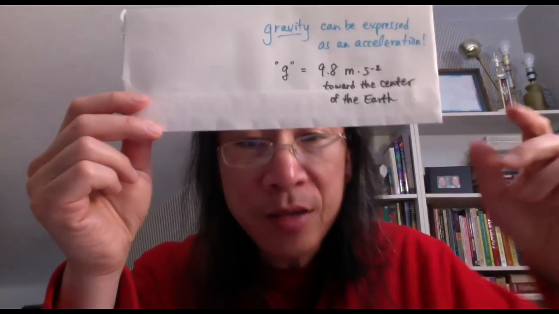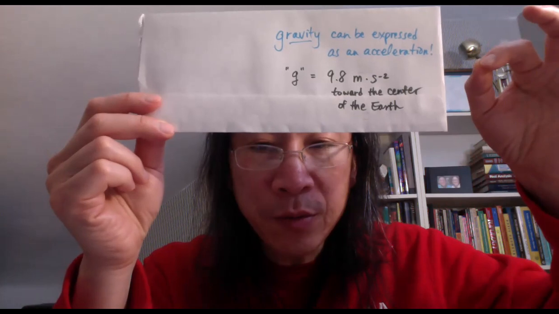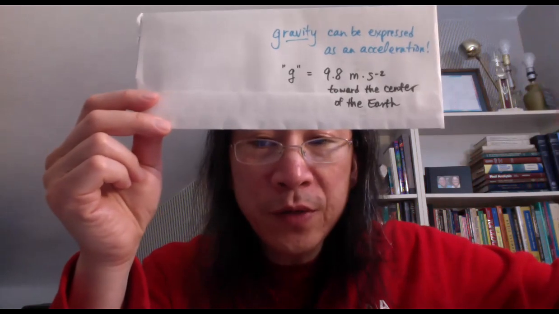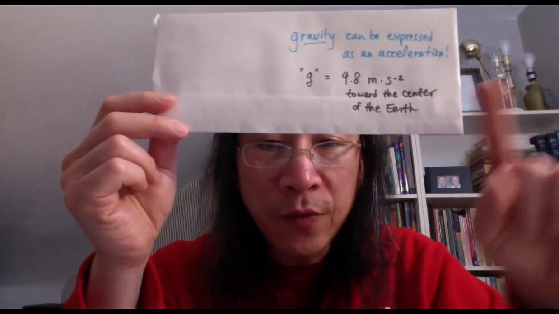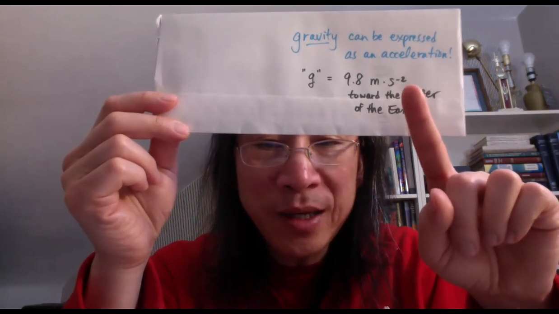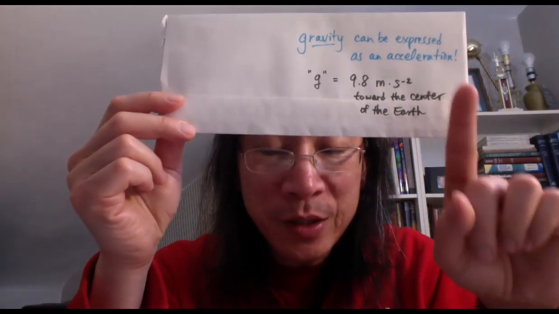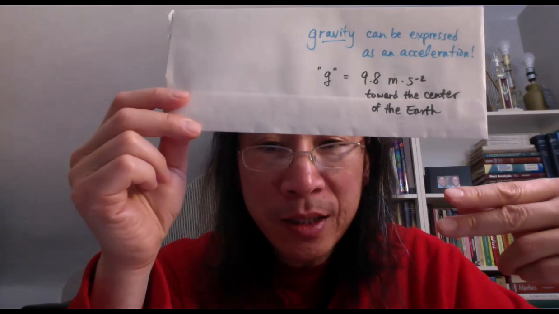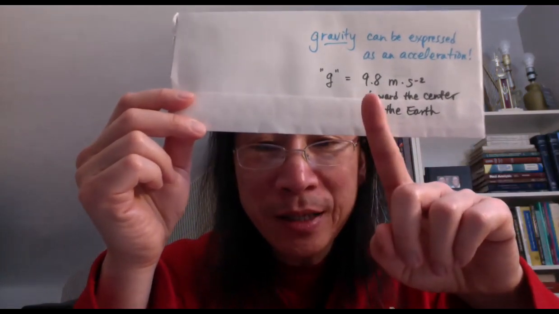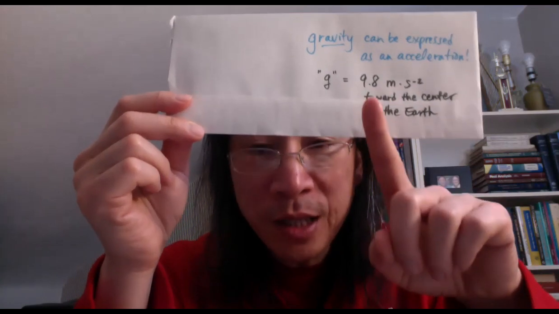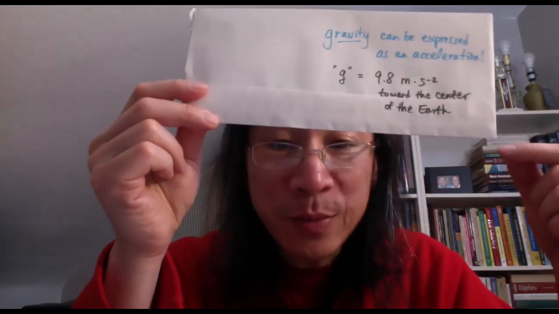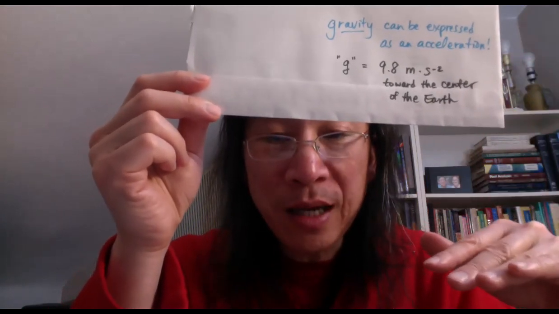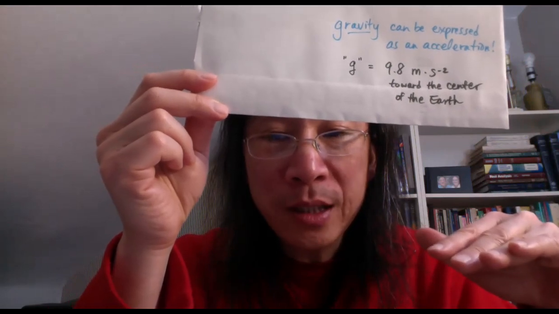That means that if you start at 0 velocity and you let something go in Earth's gravitational field, in 1 second, it will go from 0 to 9.8 meters per second. Okay, 0 to 9.8 meters per second. And then after 2 seconds, it'll have gone 2 times. So 9.8 meters per second plus 9.8 meters per second is 19.6 meters per second. That means that if you've dropped it for 2 seconds, it'll be falling at the end of that 2-second mark at 19.6 meters per second.